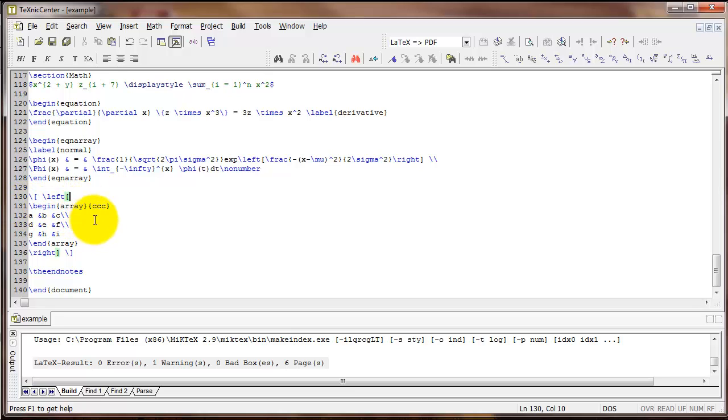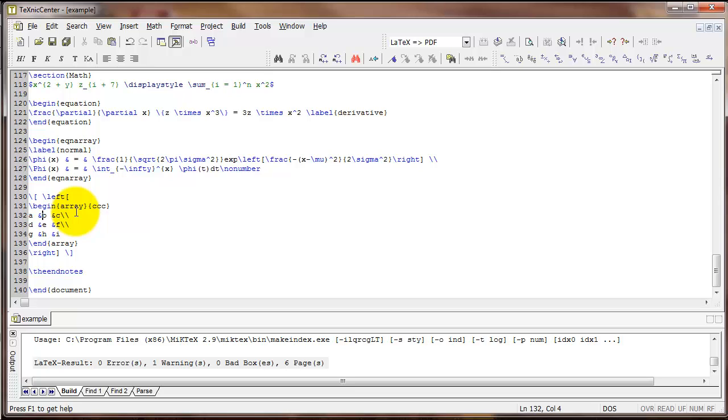Then I type \begin{array} and I'm going to type ccc in the curly braces. Just like with the tabular environment, that provides 3 columns in this matrix, and we're going to center the text in each one. Then type in the content of the matrix, very similar to how we've used tabular.